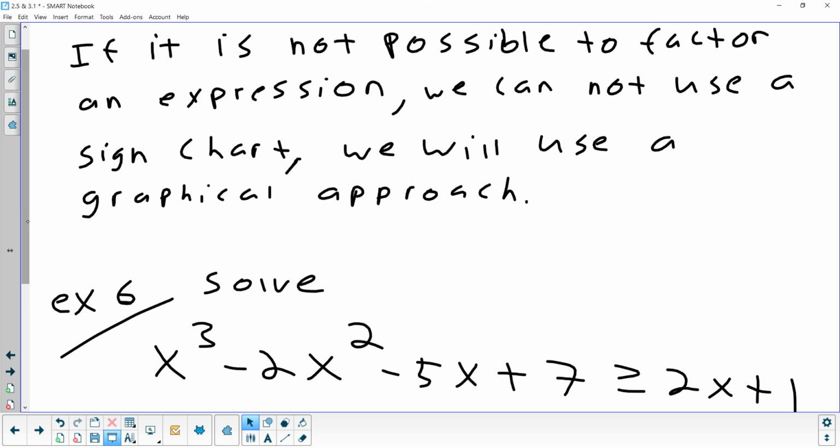And we'll try this. I'm going to do this one using the method that we learned where you don't have to rearrange it. You just put something in y1, you put something in y2, and you see where one of them is above the other. We did learn another method yesterday where you get 0 on one side first. I'm not going to do that with this one. But you could. Okay.